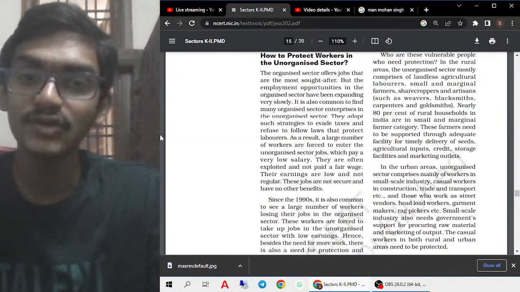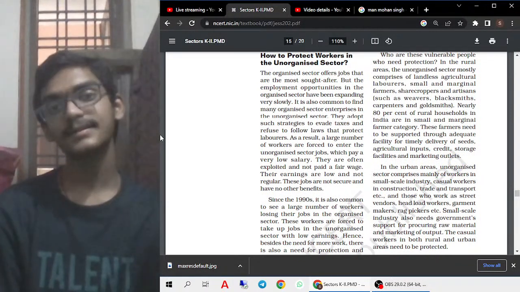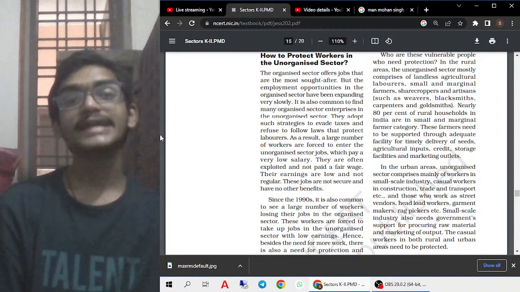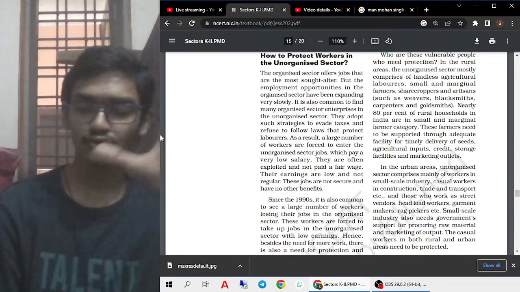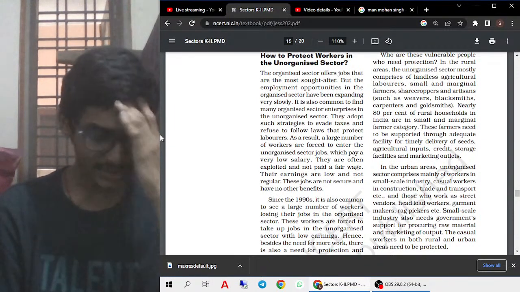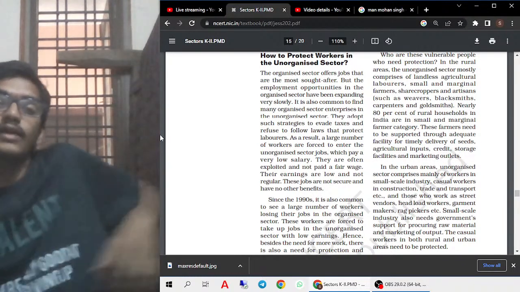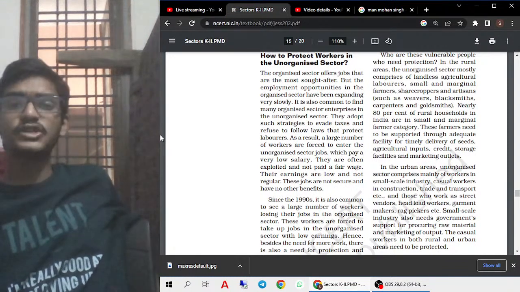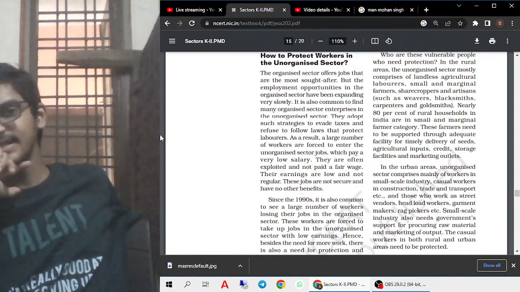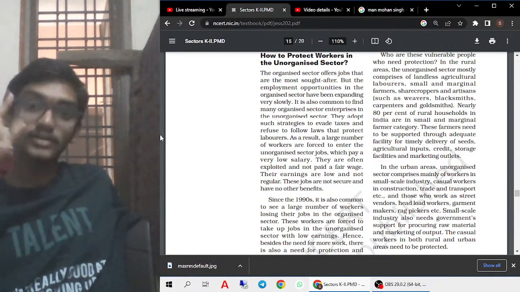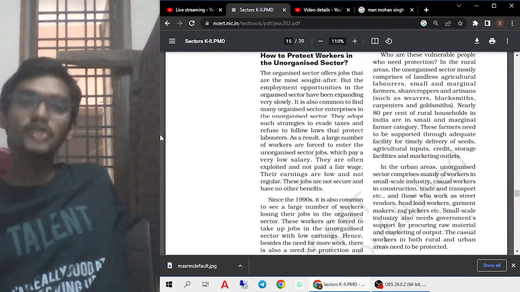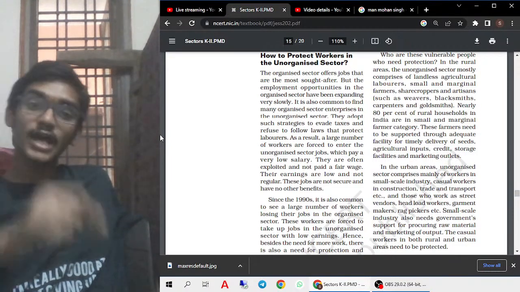First, the government should bring out some policies and regulations to keep a check on discrimination. First, social discrimination. Let's talk about social discrimination, wherein low caste people are given work opportunities only in the unorganized sector. They are not given opportunities in the organized sector. That kind of social discrimination should be removed.